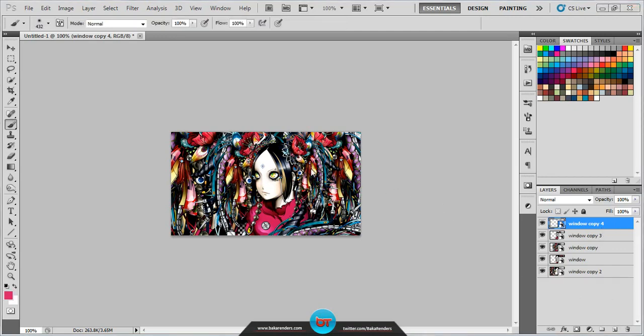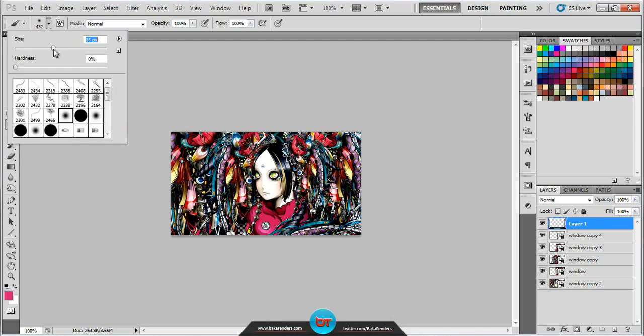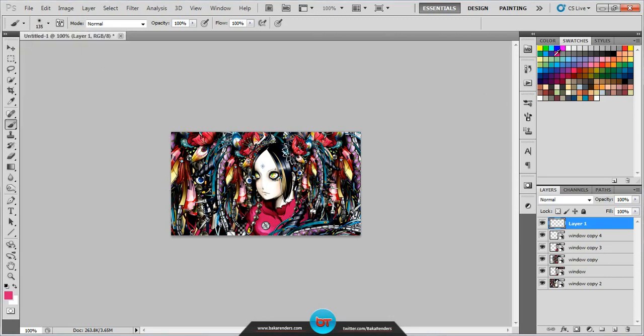So I'm going to probably add a vignette and a couple of lights around the signature just to make it pop out a bit more. So I'm going to make a new layer on top of these, and I'm going to select a soft brush, for the size probably 135, and I'm going to choose a pink color. I'm just going to put it here, and I'm going to click here too. I'm going to choose a blue. I'm going to put it here, and I'm going to lower the opacity. I'm going to put this on screen, and check that out.